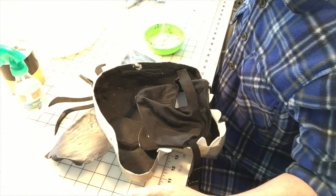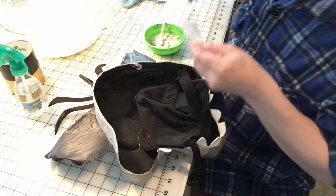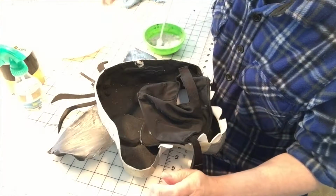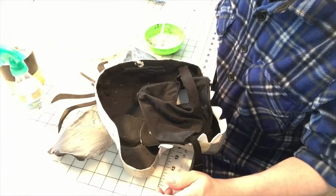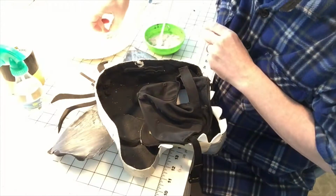And then all I have to do is take a piece of the Scott shop towel, and I'm just going to dip it into my paper mache paste.